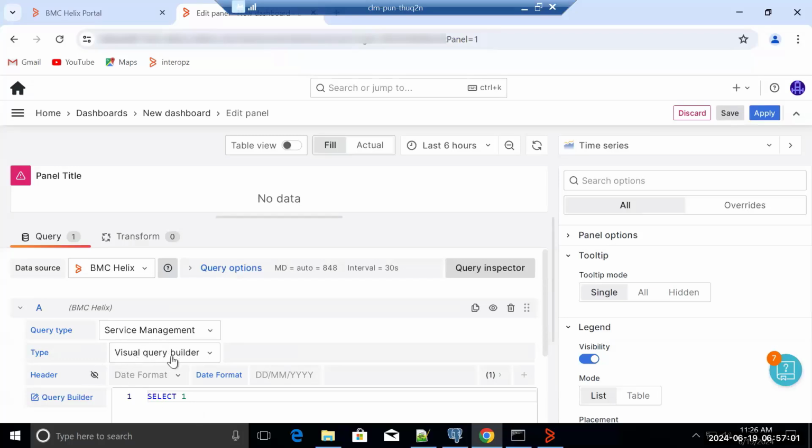Once you have generated a query using Visual Query Builder, you can change the type to SQL, and the query which you have generated so far will remain as it is. But once you select SQL, you will be able to edit it and add some additional logic in case required.